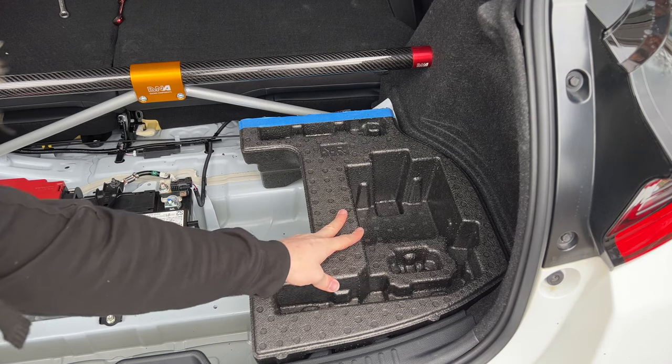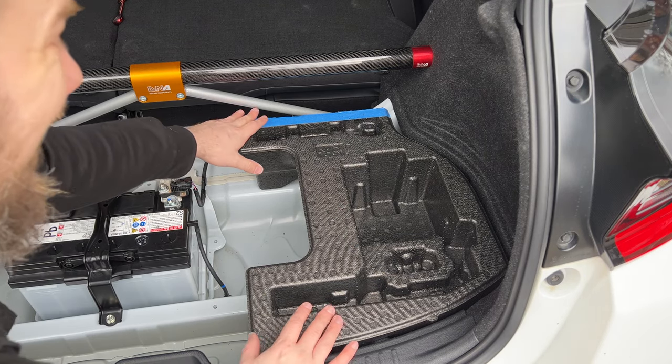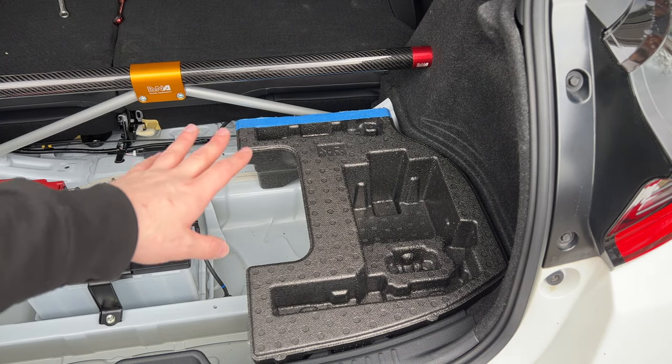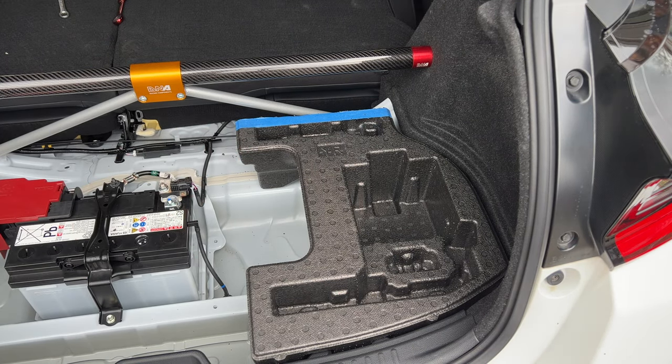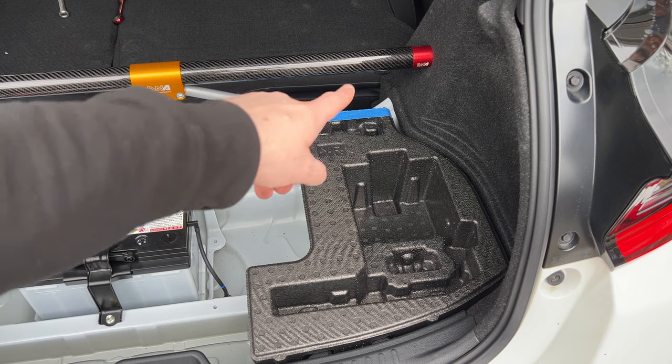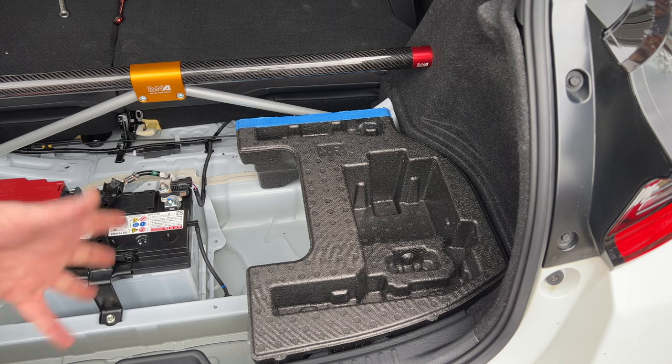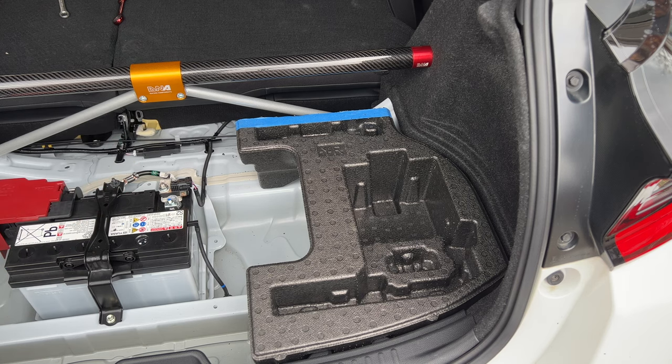So as you can see, that actually fits really nicely in there. And I just literally cut out that little top section there. It does need a little bit of clean up, and we'll probably have to vacuum out this from all the polystyrene pellets. But we can use this blue line to match it across to the other piece that goes here, and then just cut and do exactly the same thing. So let's give that a shot now.